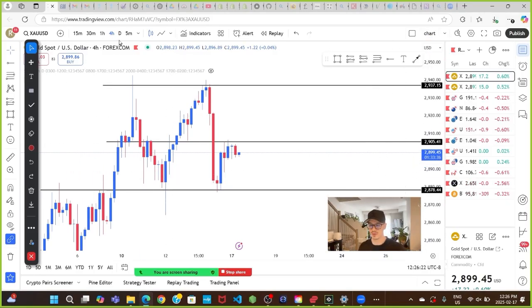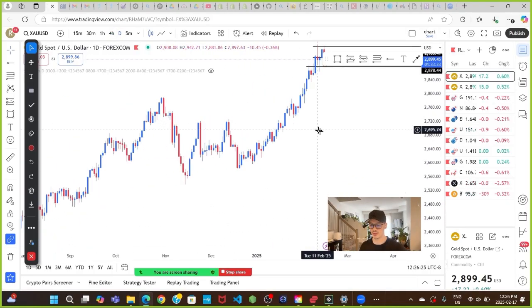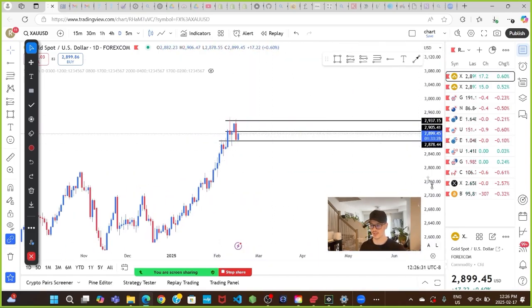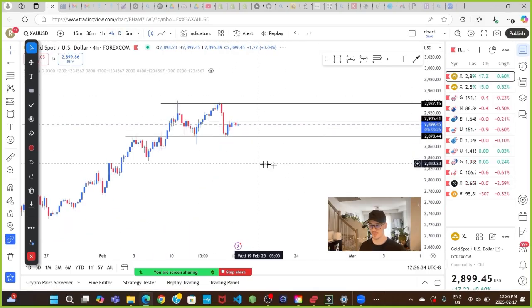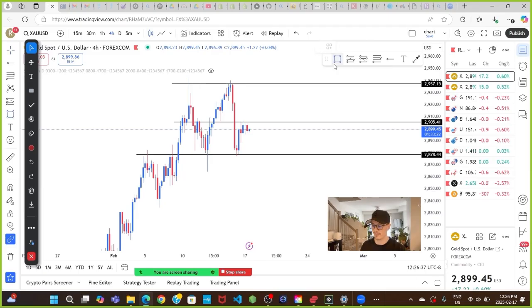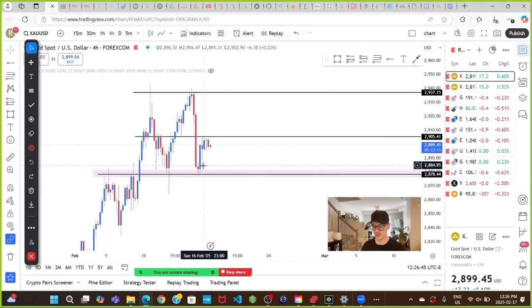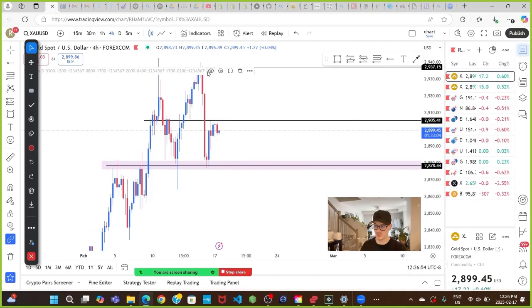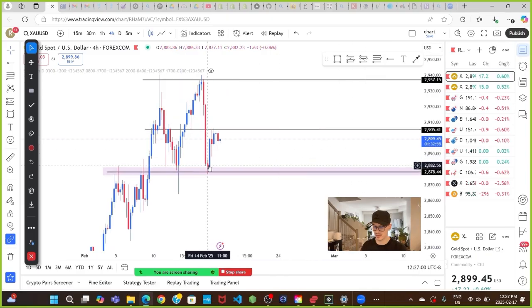So this is what we have now. Gold obviously is super bullish still. Just experienced kind of that Friday sell-off from all-time highs. Getting a little bit of tricky price action here, or at least structure on the daily time frame. A little bit more clear on this 4 hours. So we know that the 2880s is a decent support zone, a decent area of interest for price action here. We broke that structure, we came back, we retested, and we extended into the 2940s, creating that new high. We have now snapped back below these other 2900 price areas of interest, down towards our 2880s again, and have a bounce off there.